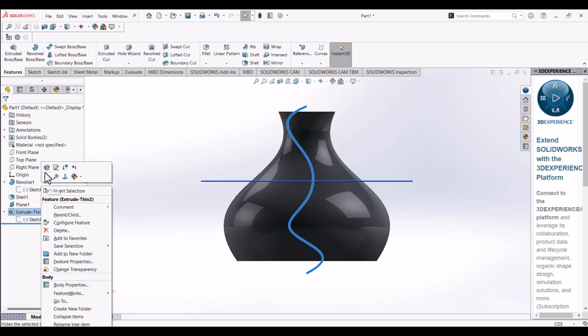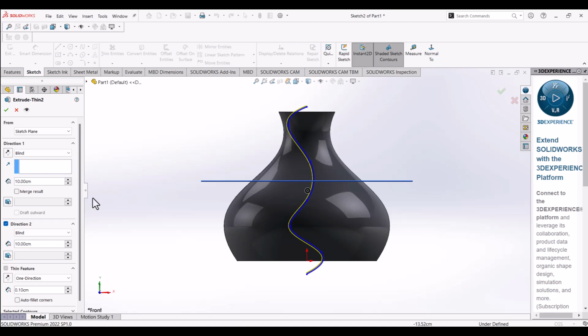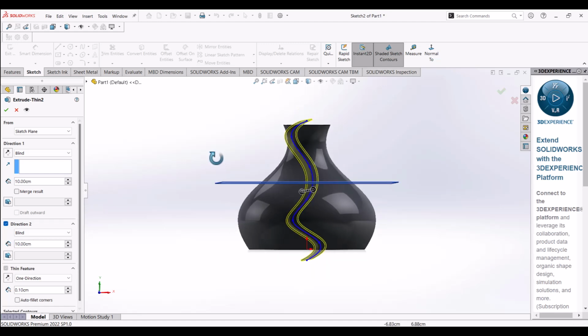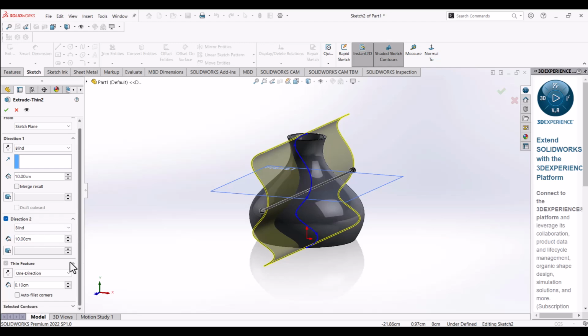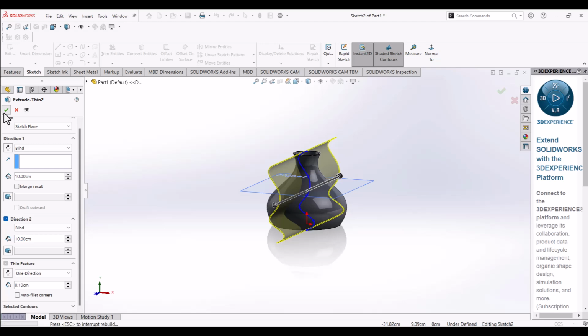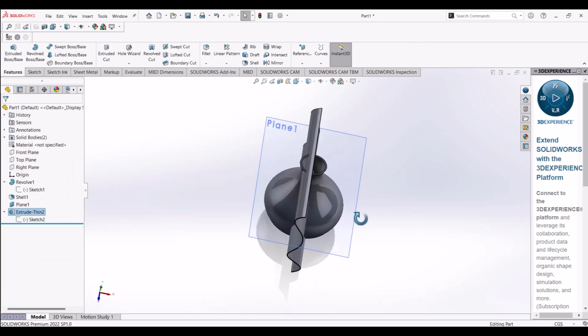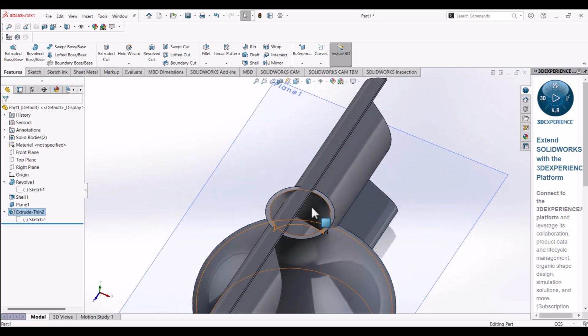Let me edit this extrude. With the help of extrude, I was able to extrude this line using a thin feature thickness of 0.1. When I extruded it, it came as this. You could see that this thing was just created, it is not together.